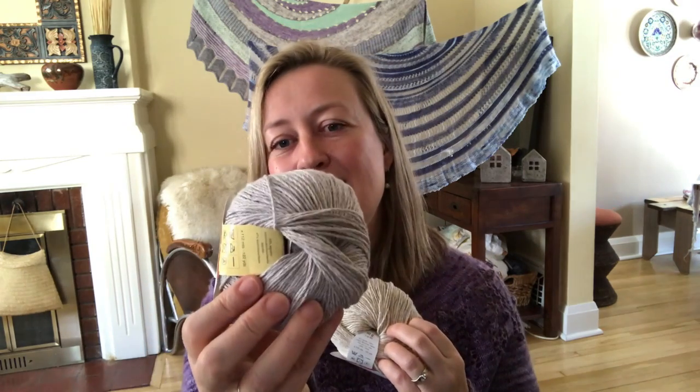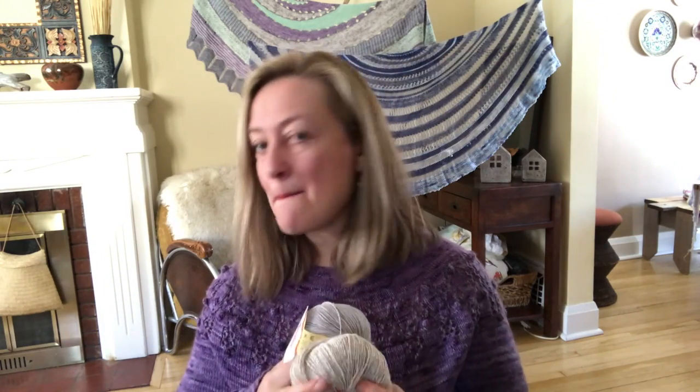And Heidi Kiermaier has come out with a sweater called Sunshine Coast, and I think this is wanting to become the Sunshine Coast. It's a very simple top-down raglan sleeve, but just has lovely features to it. Like, it's got a wide band here that makes it very clean looking. She uses eyelets every once in a while for increases and stuff like that. So I think that this gray, which is a little bit of a sweatshirt gray, will become that sweater, which is a very simple, laid-back sweater that you'd wear with jeans or a pair of shorts or something like that. So I'm kind of toying with the idea of starting with that right away, but we'll see.